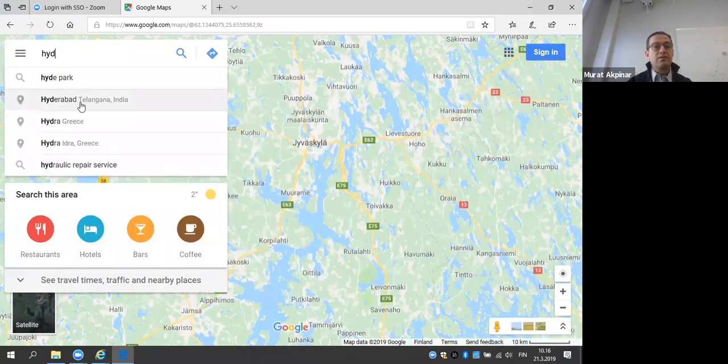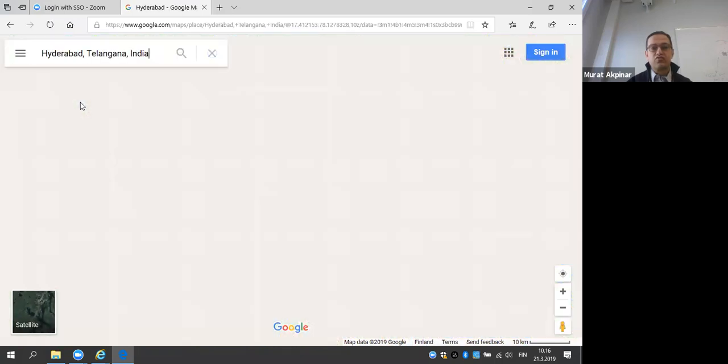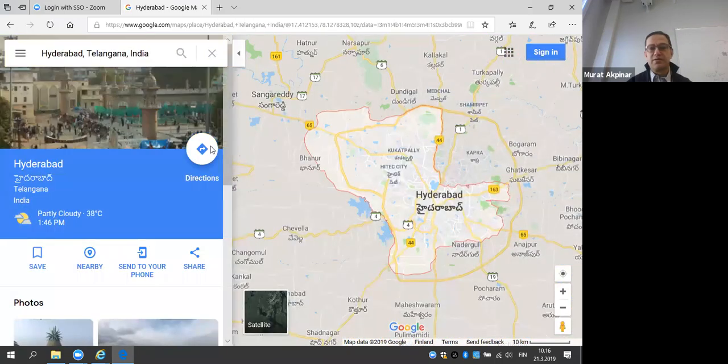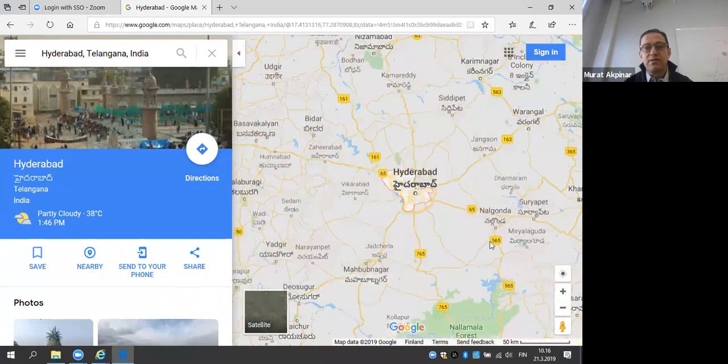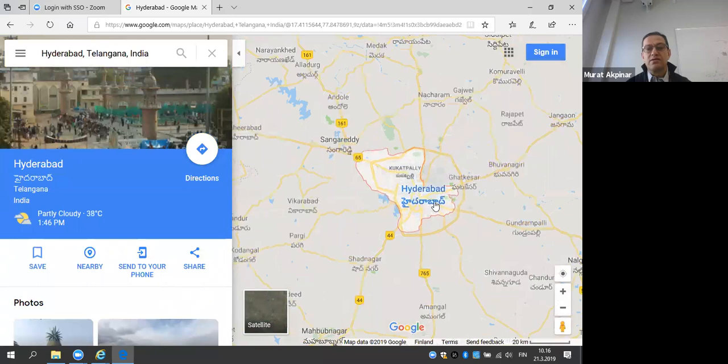The same one. Second. Okay. So you are from Hyderabad. Yes. So this part. And what about the alphabet? Because I see this alphabet. Yeah, the second line shows that is in my language. This is your language.